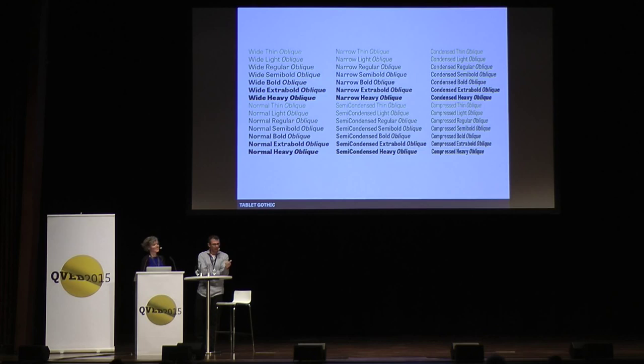It wasn't overnight. It took a bit. I think it took about a year. But the idea here was we called it Tablet Gothic. That was back in 2012 or so, where the whole tablet boom started. And so we thought, okay, this needs to be taken into consideration. So therefore, we decided to do these different levels of condensation. When we were talking before about these different devices, screens, a family like this gives you the opportunity to switch, not the whole family, but within the same style, just go more condensed or go wider, depending on your responsive design.